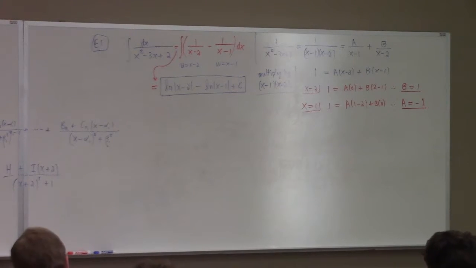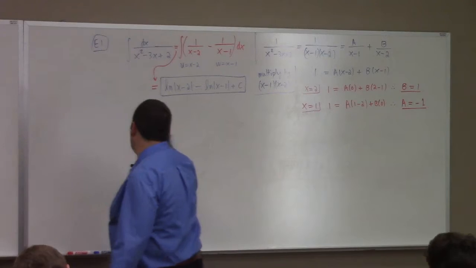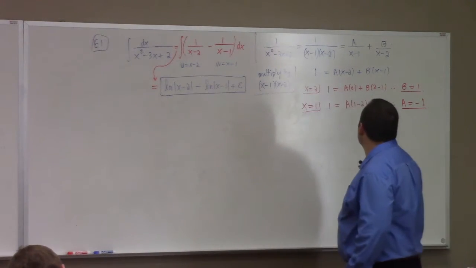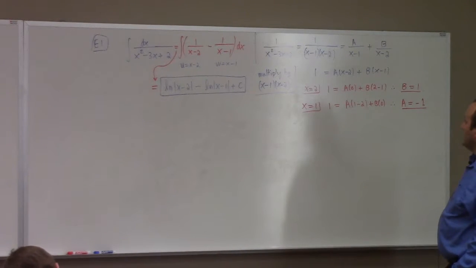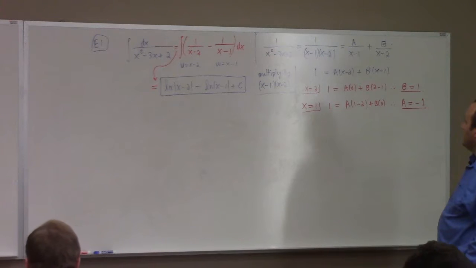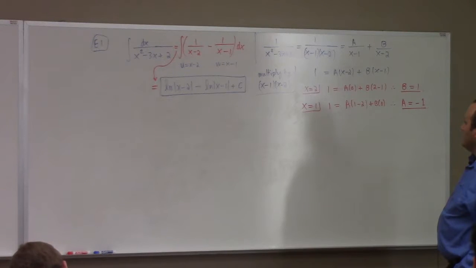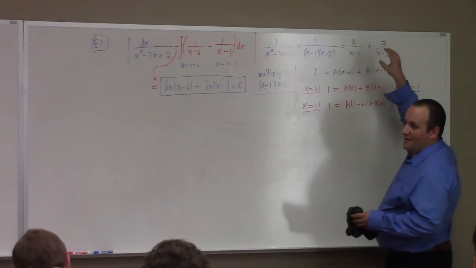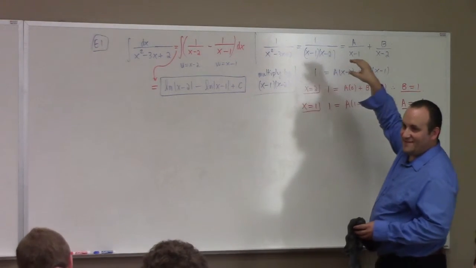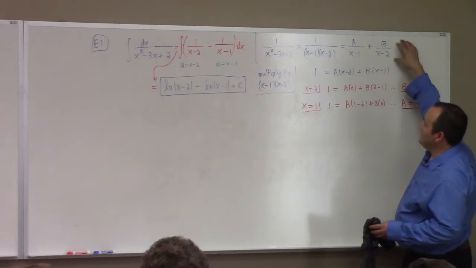With over there, with the A over x minus 1 plus B over x minus 2, I didn't think that you were allowed to choose x to be one thing in one part and x be another thing in another part. Like, make up your mind. Is x 2 or is it 1, right? I didn't think you were allowed to do that. Well, the thing is, this is an identity in x, right?